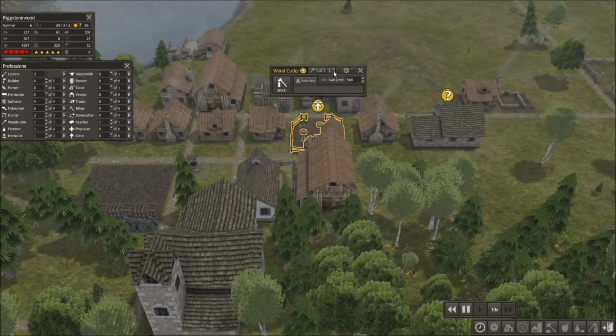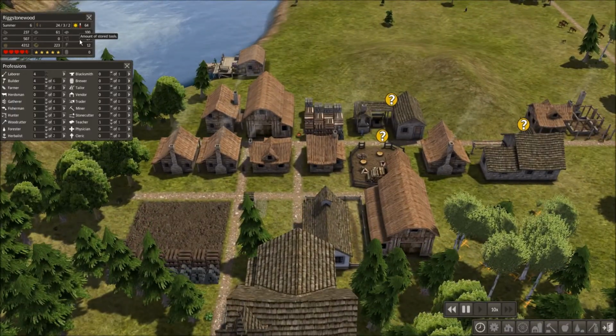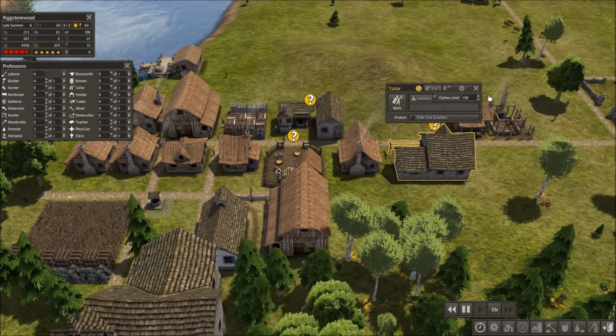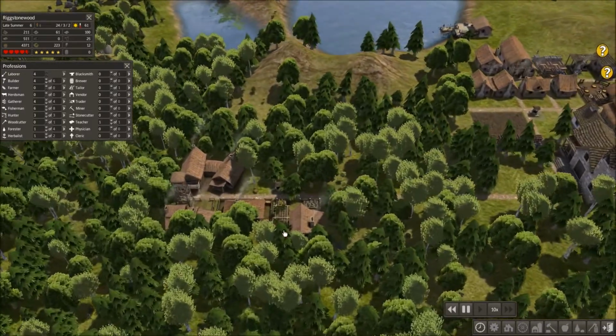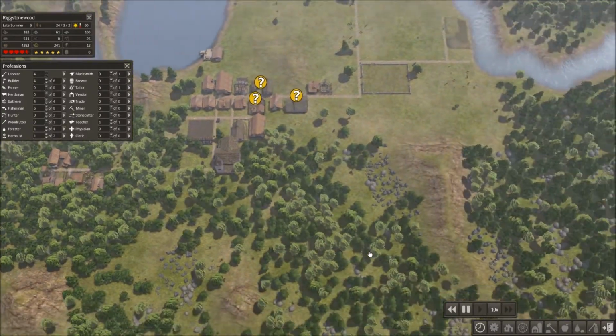Alright, woodcutter just meets the max. We can put them to laboring. We're still doing pretty good on tools. We got 27 tools. We got 12 clothes. So we don't need a tailor just yet. Eventually, we do need to build another forester and everyone else that I put in that group.